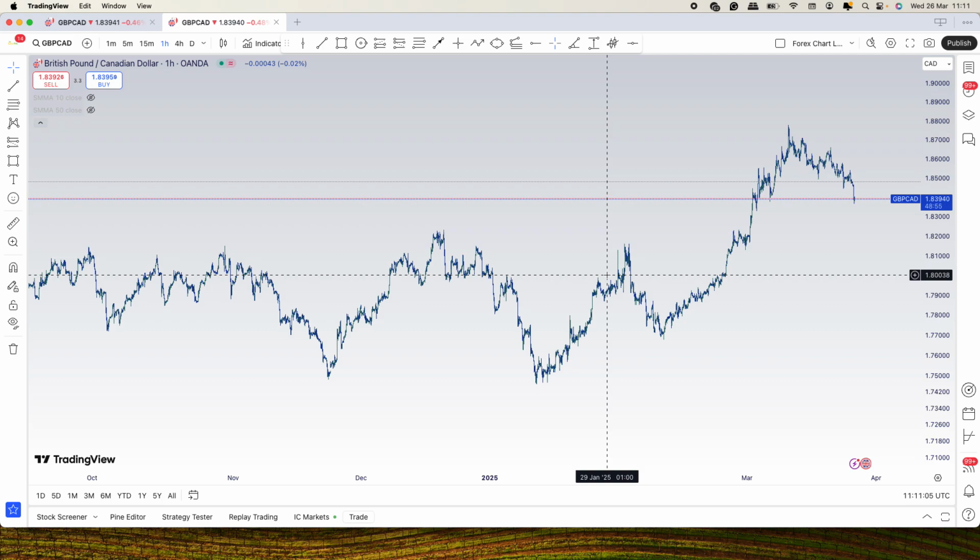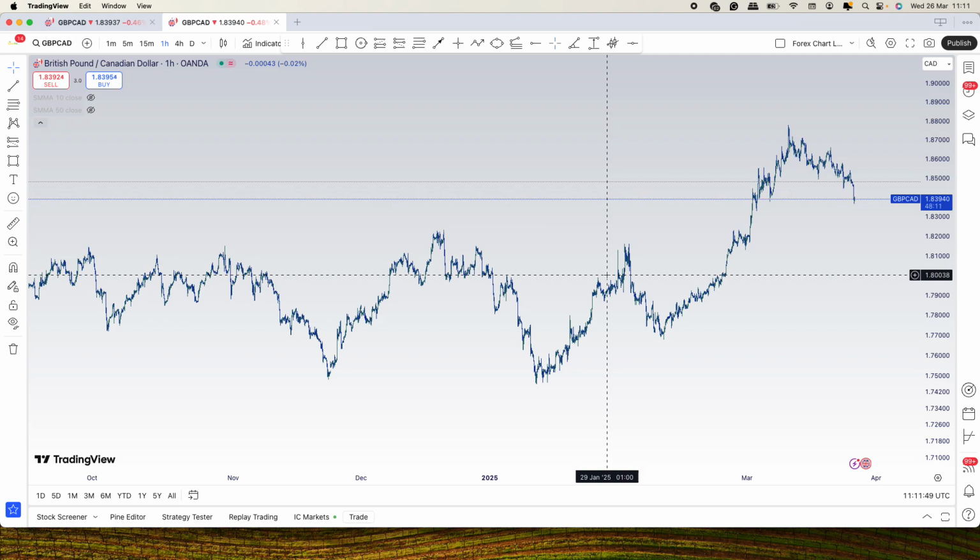Some of the pairs that I like to trade are Great British Pound CAD, Euro CAD, USD CHF, Euro NZD, Euro AUD, and also Great British Pound NZD and AUD as well. They respect the system really well, and I've found that over time and through backtesting, they're the best pairs to trade the strategy on. The price action on them is usually really good. Great British Pound CAD is probably one of my favourite pairs to trade at the moment, and I've got a really good example of this.